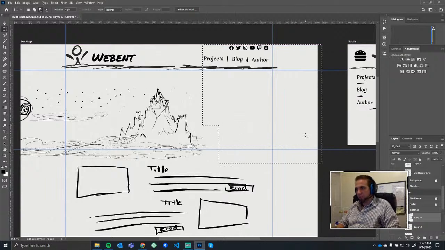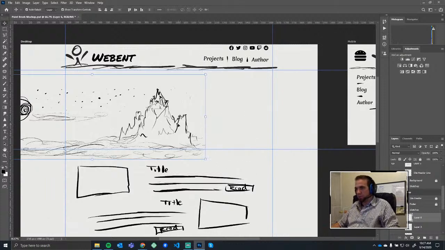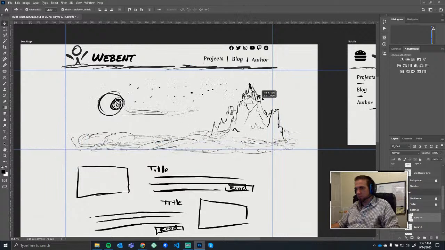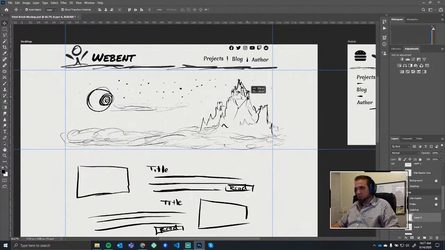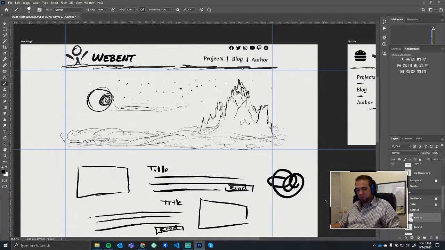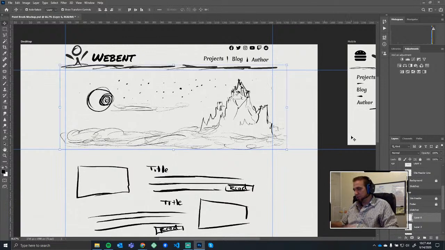Not delete that portion. That paintbrush doesn't work very well with a mouse. It really requires the pressure sensitivity. Okay.